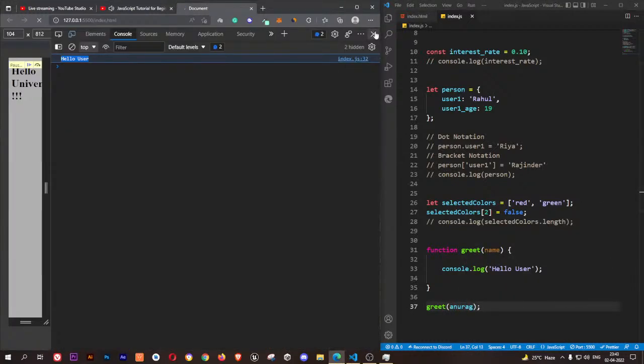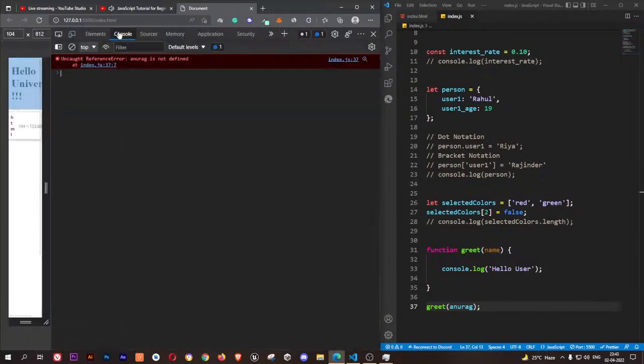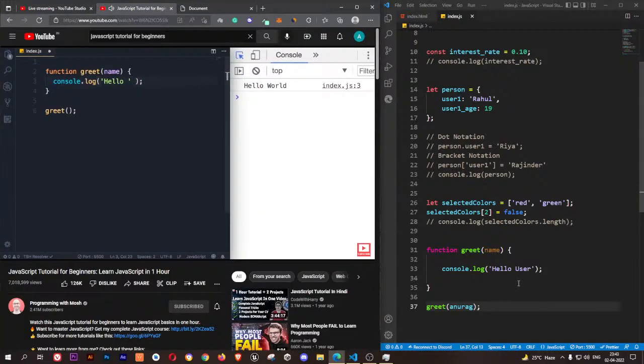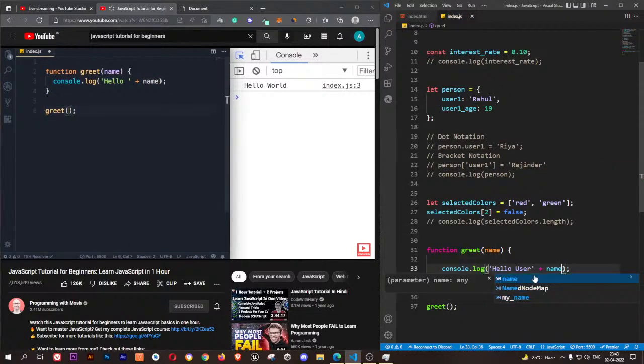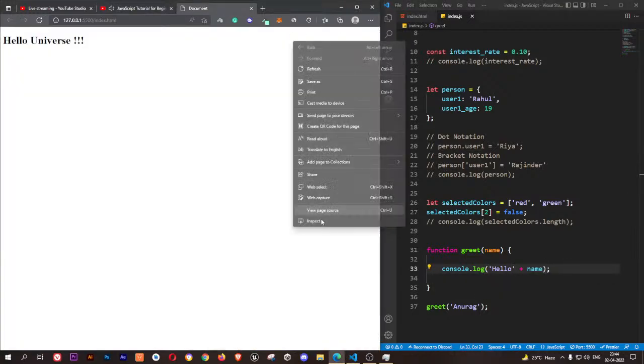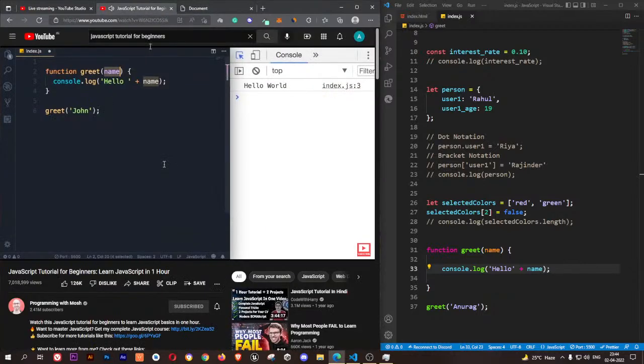Now name is an input to this function. So instead of displaying hello world, we can display hello, then add a plus here to concatenate two strings. So we can add name after. Now, when calling the greet function, we need to pass a value for the name variable, or name parameter more accurately. So we can pass John here. Now we refer to this as an argument. So John is an argument to the greet function, and name is a parameter of the greet function. That's one of the things that a lot of programmers don't know.